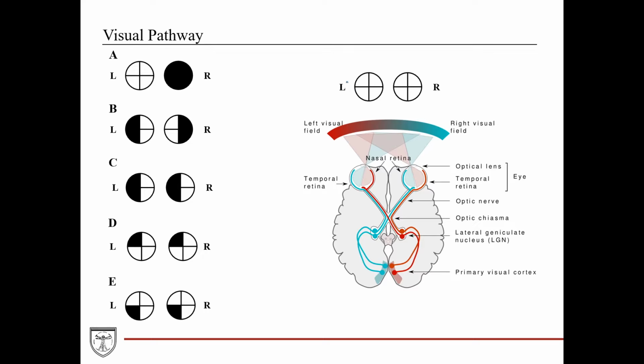So this is the left eye, this is the right eye, and each eye is then divided into quadrants, as you can see here. So you have the superior quadrant and the inferior quadrant, and this is on both sides, and you have the left and right. And you want to think of it as left and right within each eye. So this is left, this is right, and you have the superior and inferior quadrants here, and then the superior and inferior quadrants here on the left and right side.